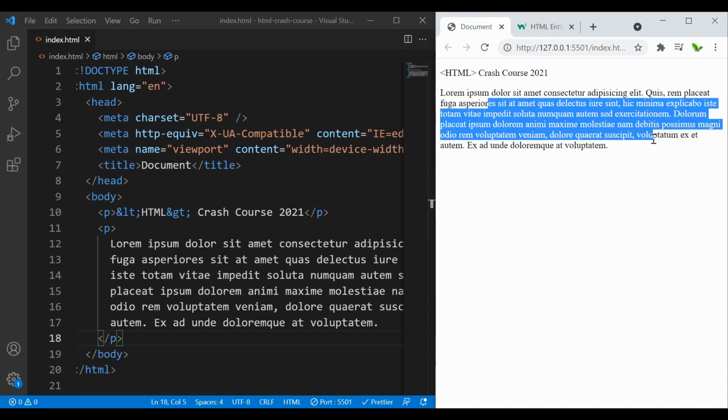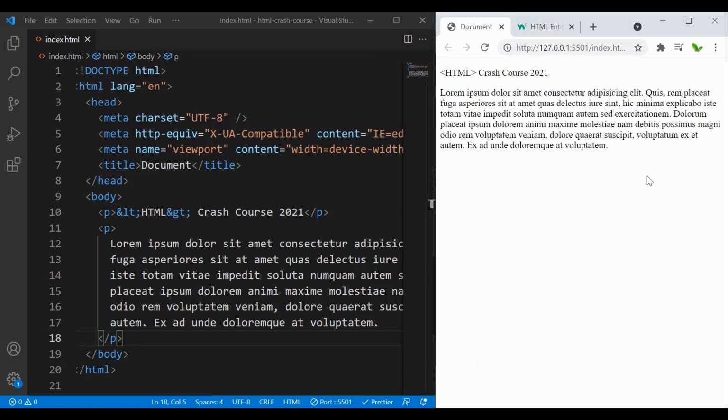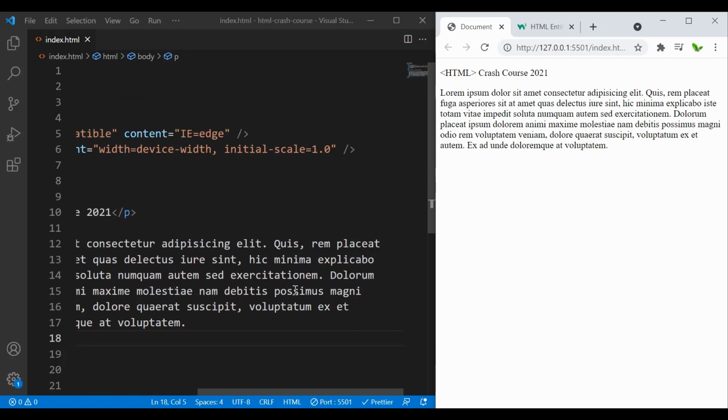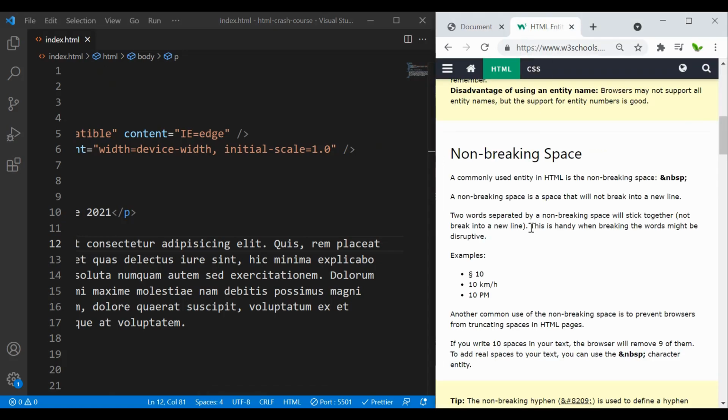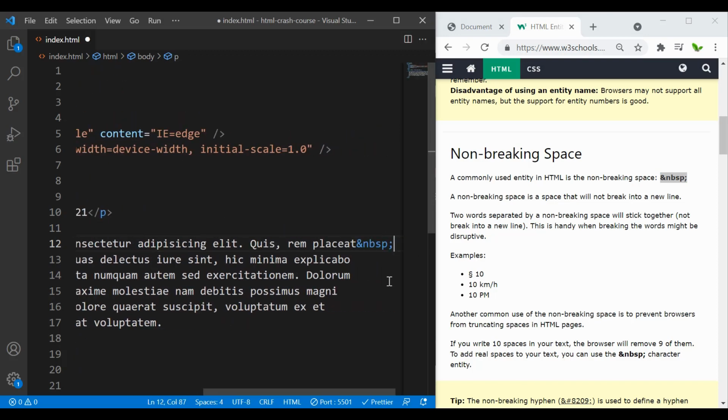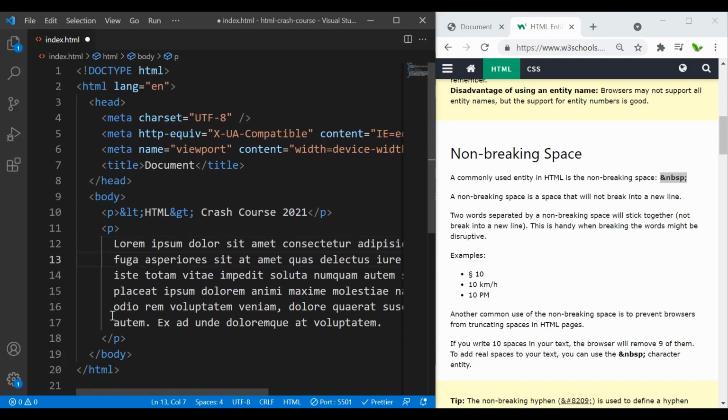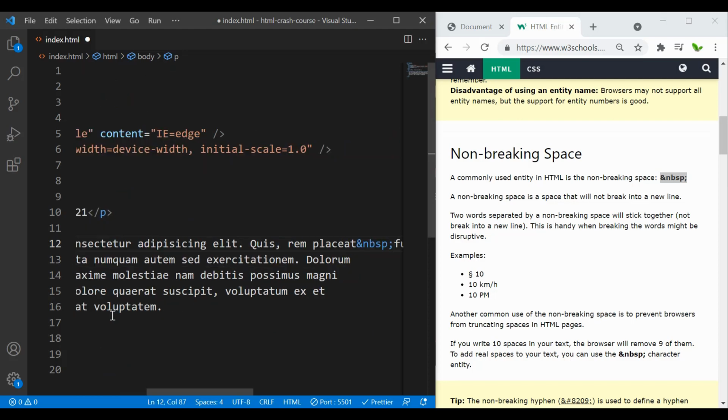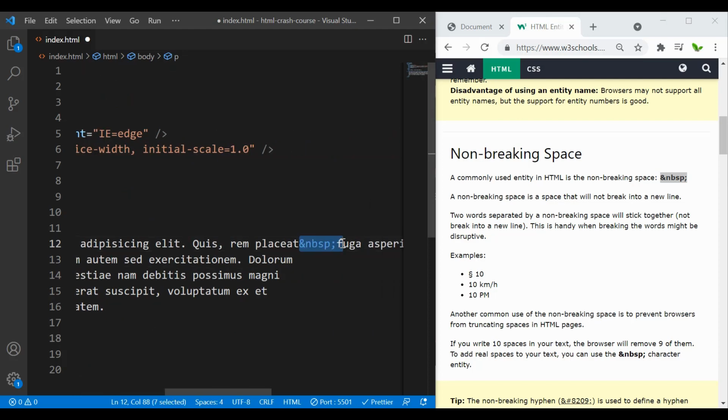So now let's take a look here. We have this text here. Let's say I want these two words to stay together without going to the next line, as you can see here. To do that, I can just put the non-breaking space, which is right here, NBSP. Just copy this and put it after this tag here, and let me see if there's a space. Okay, just put it like that without having space in between.